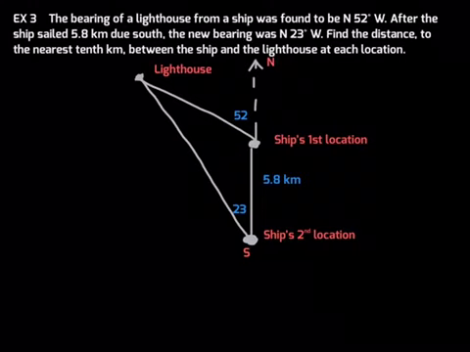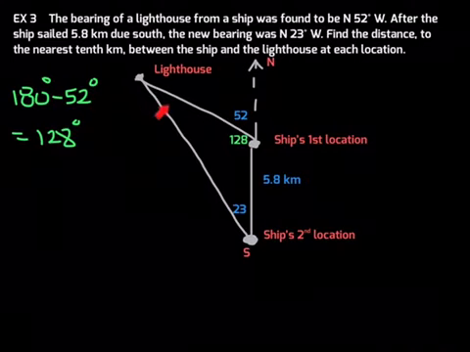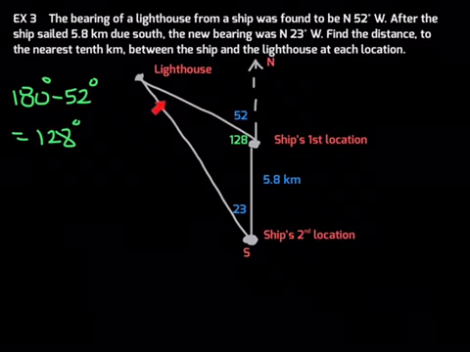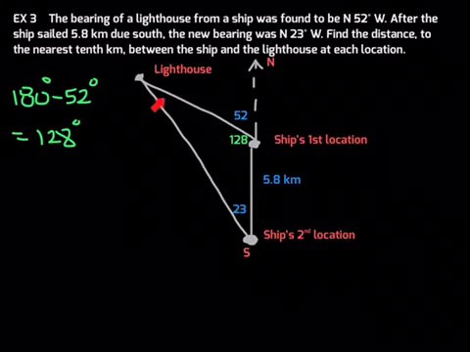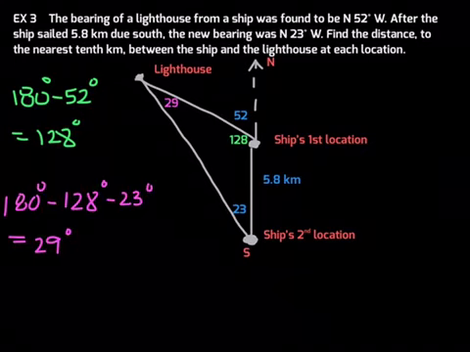So then you can see in this oblique triangle, we have 23 degrees, the measure of that angle. We have 128 degrees, which is the measure of this angle here. The only angle that I do not know is this angle up here, but we can easily find it by using the fact that the sum of 3 angles of any triangle is 180 degrees. So this angle here will be 180 degrees minus 128 degrees minus 23 degrees. All right, so we found that this angle here is 29 degrees.